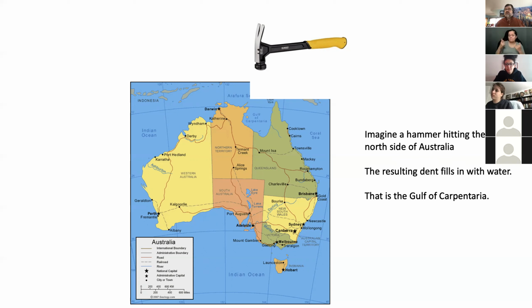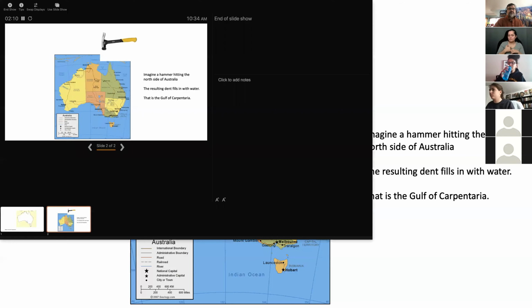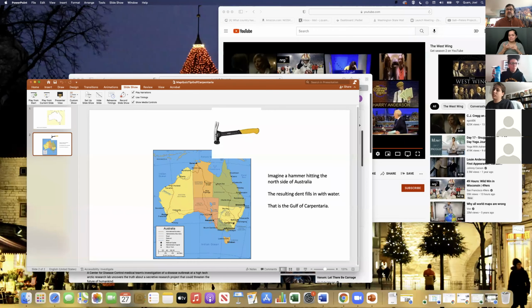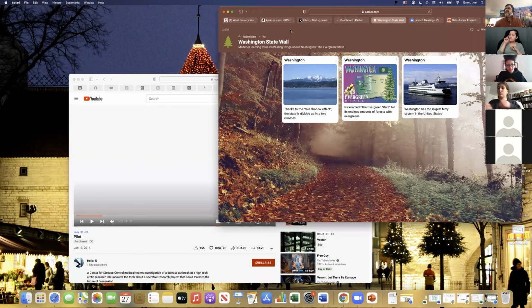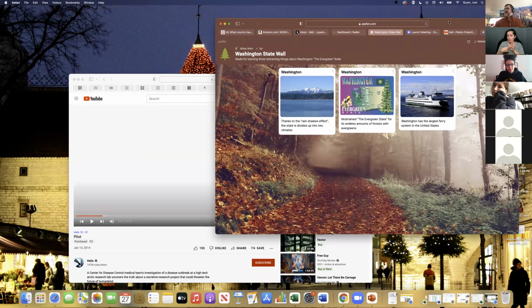So I sent you a link to show you where to sign up for the map quiz tips. And I sent you a link to the video that shows how to create a map quiz tip, but here now is one example for you to see as well. All right, similarly, I sent you a link about how to create a Padlet Canvas, and I sent you a link for signing up for your first Padlet Canvas. But here is then an example of a Padlet Canvas.